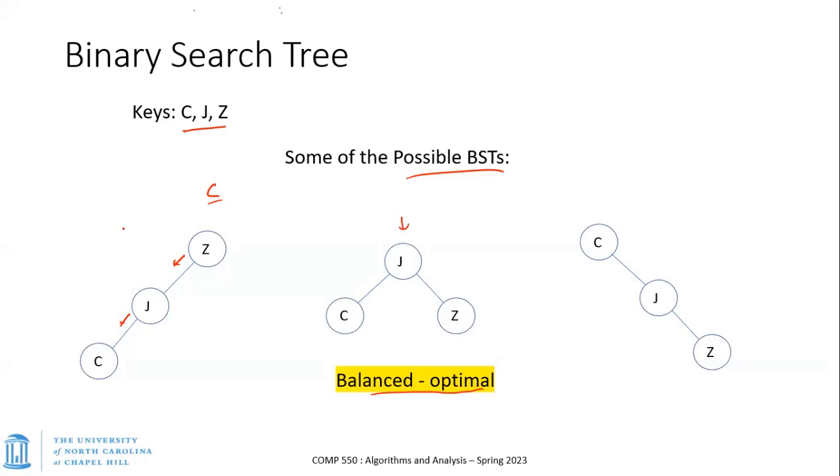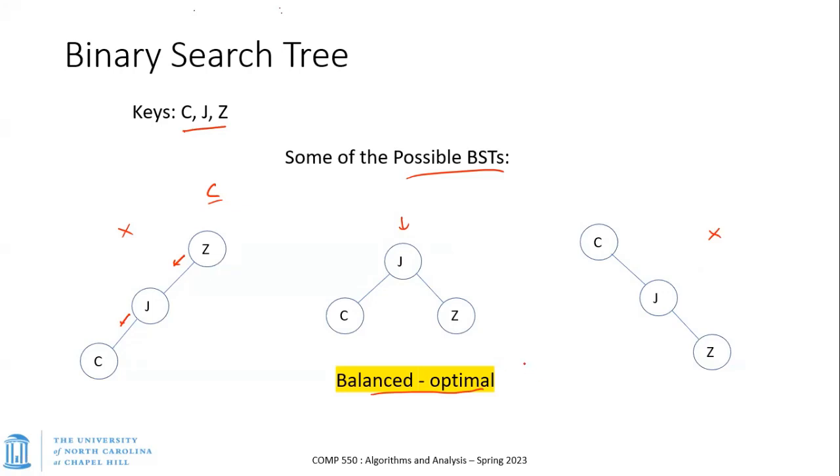And these two are clearly not optimal, simply because they're in fact the worst cases, because the number of comparisons that you need to do is going to be linear in n, versus log of n in this case because it's a balanced BST, right? And we went through a lot of effort to learn algorithms such as AVL and RBTs to be able to figure out how to balance these BSTs, okay?